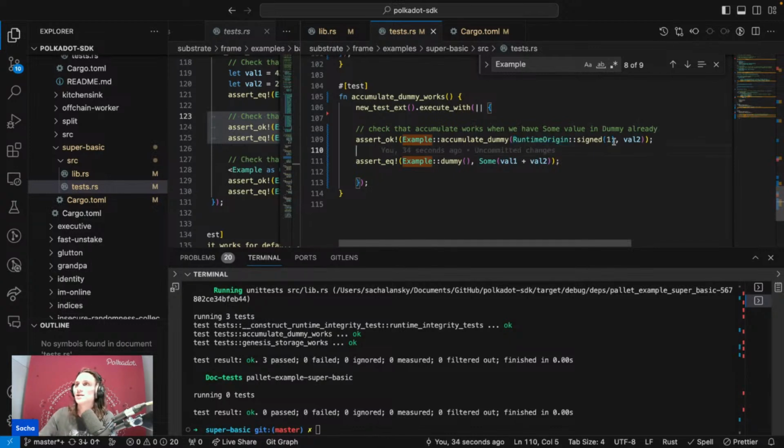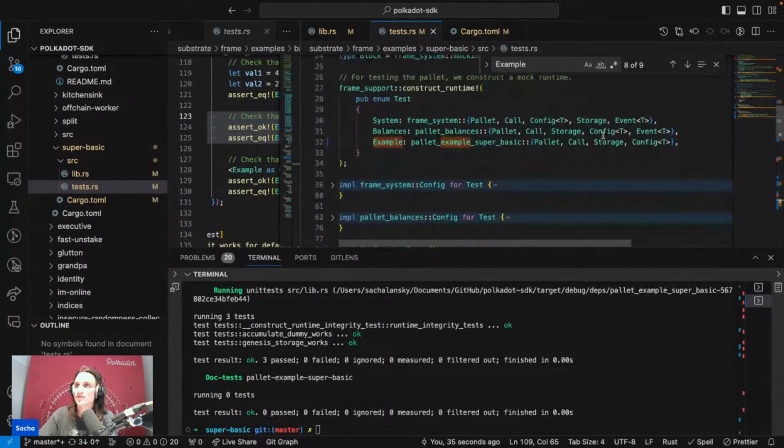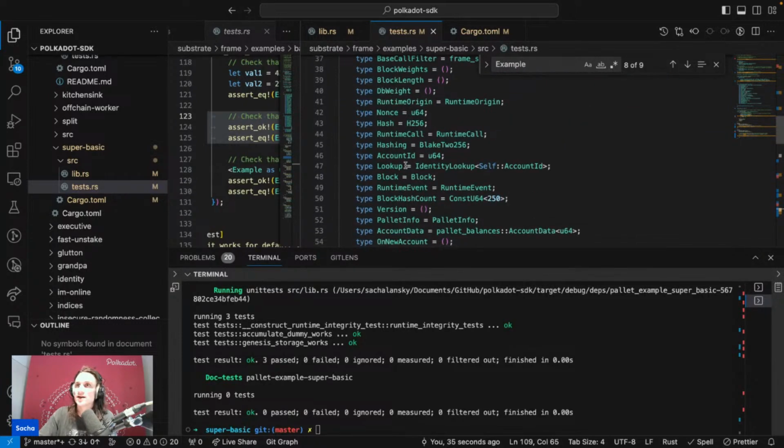Let's go back to our mock config for the frame system config. So an account ID is just a U64 for the mock runtime. It's nothing else, and that makes it really easy to write tests and to not worry too much about stuff that's just going to get you too much in the weeds.